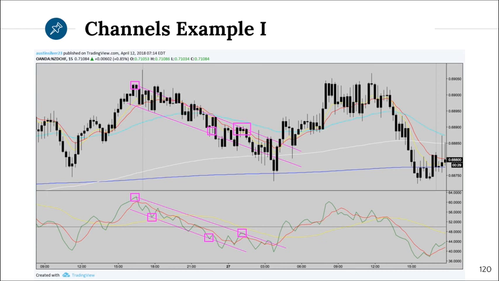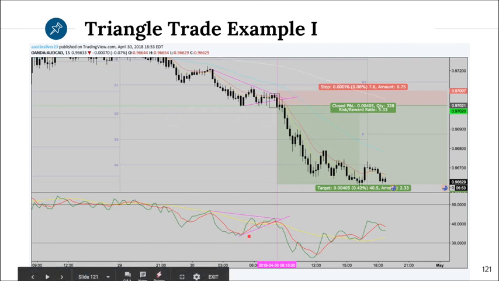Here's another example of a triangle where you have the low on the RSI set, RSI moving higher to the second reaction point, candles, low set, moving higher to the second reaction point. On the top, you have the RSI moving down, left to right, candles, same thing. Nice body off the 13 EMA. You get a nice candle formation. We're going to go into that next chapter. And you get the move down.